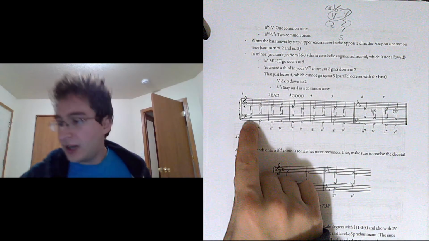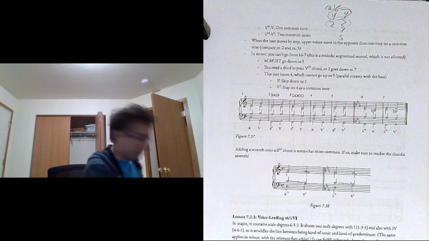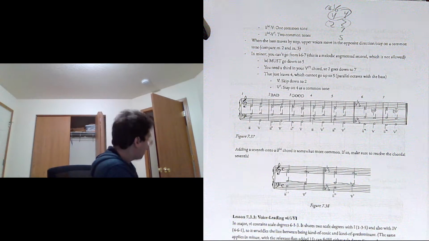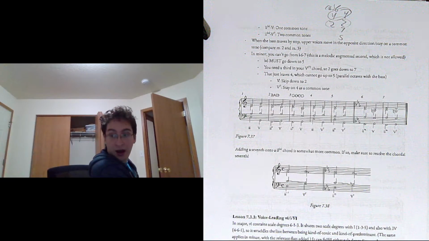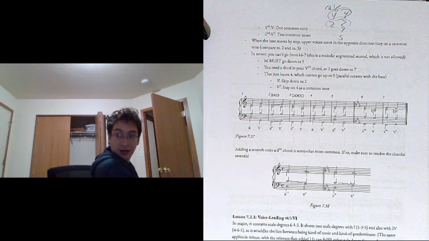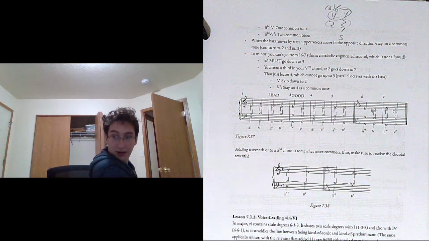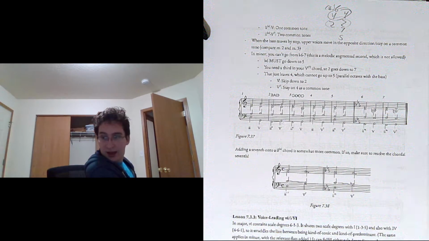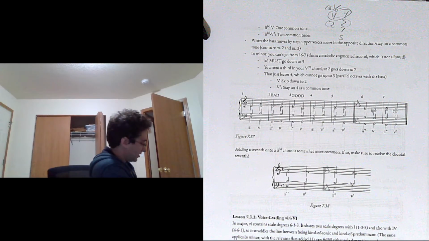So then back to our major examples. This first one is easy. No stepwise root motion. I'm sorry. If I can play it. Next one is bad because it has those parallel octaves. Again, I can't. Okay, there we go. Again, appropriate for some contexts and genres, but not this one. Move the upper voices down. Then going to 5/7, we just want to make sure we're keeping common tones.